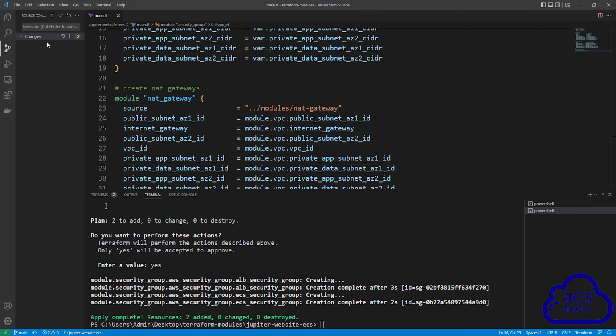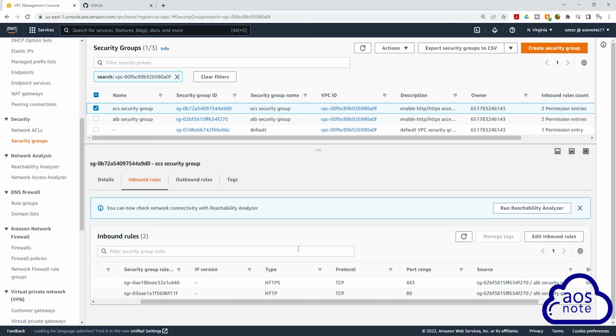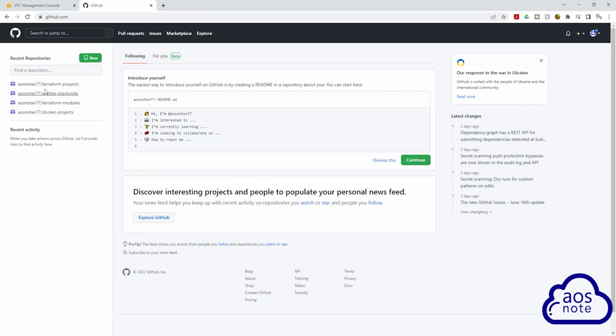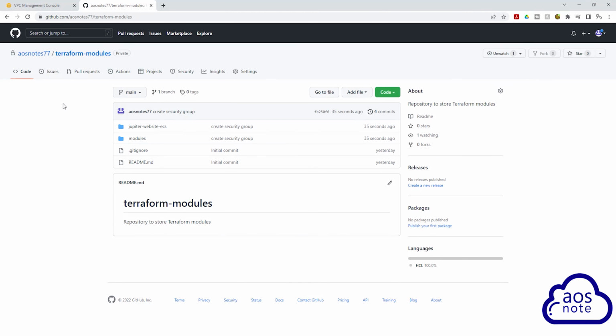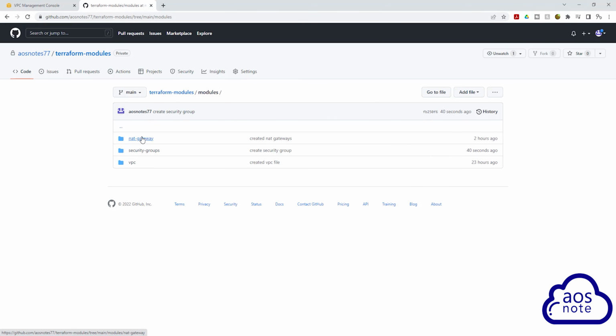We have successfully pushed the update to our GitHub repository. The next thing we will do is go into our GitHub repository to verify that it is there. In my GitHub account, select this icon here, and on the home page, we will select the Terraform Modules repository. In the Terraform Modules repository, select Modules, and there you go. In there, you can see the security groups module. If you select the folder, in it you will see the main.tf, outputs.tf, and variables.tf file we created. This is how you use Terraform module to create security groups.